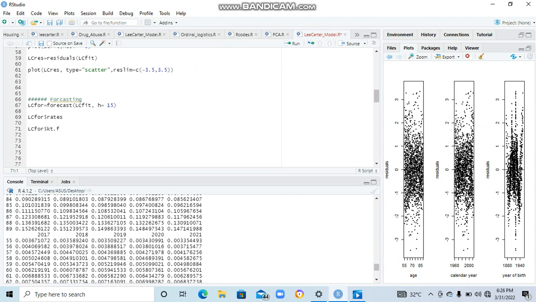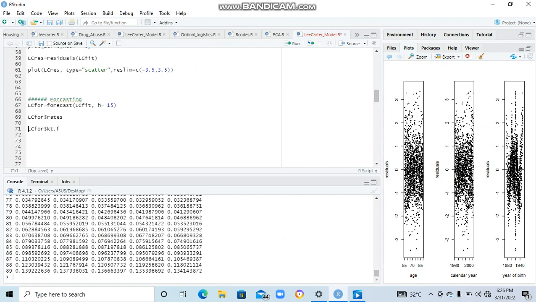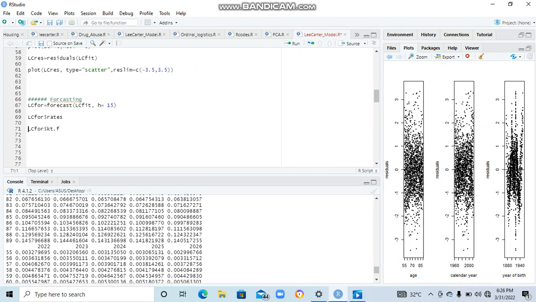We have been able to forecast the mortality rate up to, I think, 2026. So age 55 in 2026, this is going to be the mortality rate that we have. That's interesting. You can subsequently extract all that you need in the forecasted object. You can call it again and then use $, and you have a lot of things to extract.